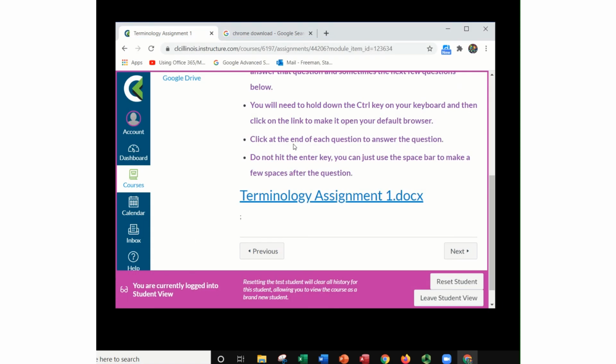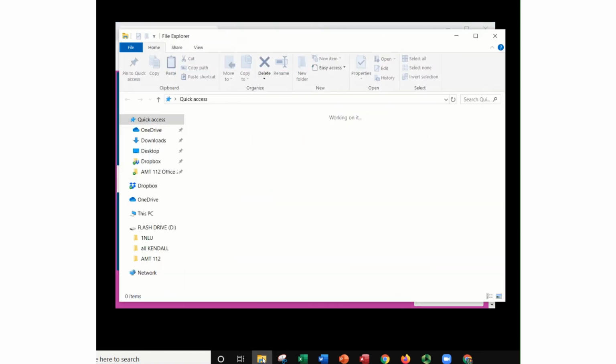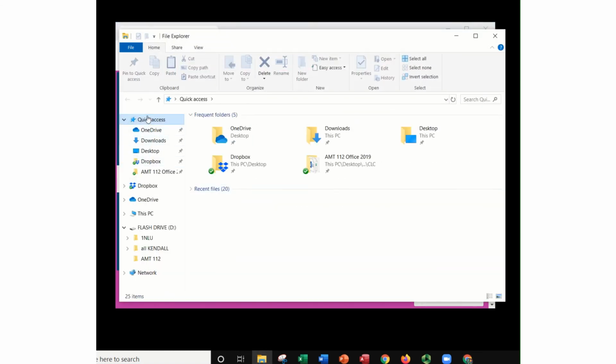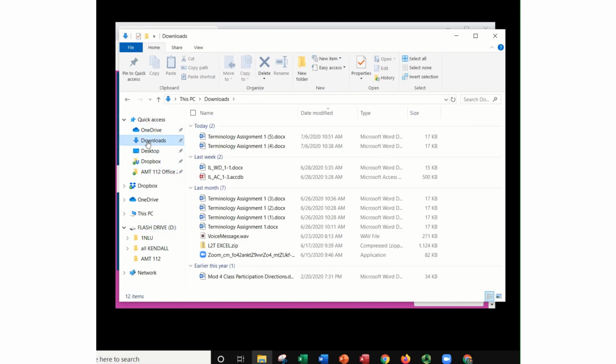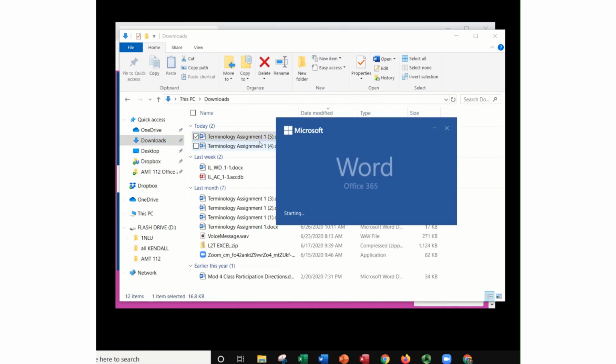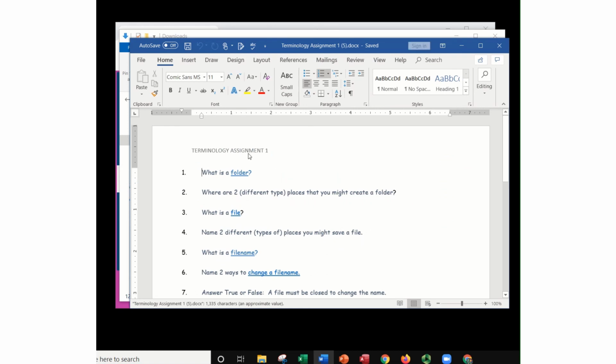If you don't see your file download at the bottom of your browser, your file is going to, by default, go to the Downloads folder. So down here in your taskbar, you can click on this yellow folder, File Explorer. Look in your navigation pane till you find the Downloads folder. And here's the file that I just downloaded. You'll probably see other files that you've downloaded there. So you can open it from here, double click to open it. And you'll do the same thing.